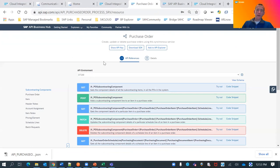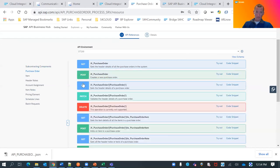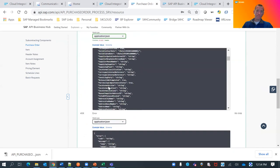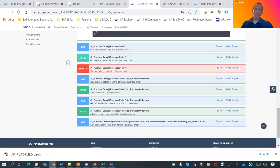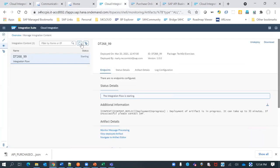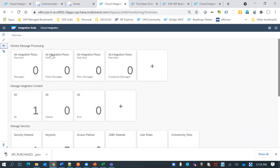Now that a custom environment has been brought in, all API operations become available — including POST to create a new purchase order, with sample payloads shown, and DELETE operations as well. A question from Roger asks whether it is possible to test the API Business Hub against S4 on-premise or whether it must be S4 Cloud. At this point in time, the API Business Hub does not allow configuring an on-premise S4HANA system for testing — but this will be taken into consideration for the future.